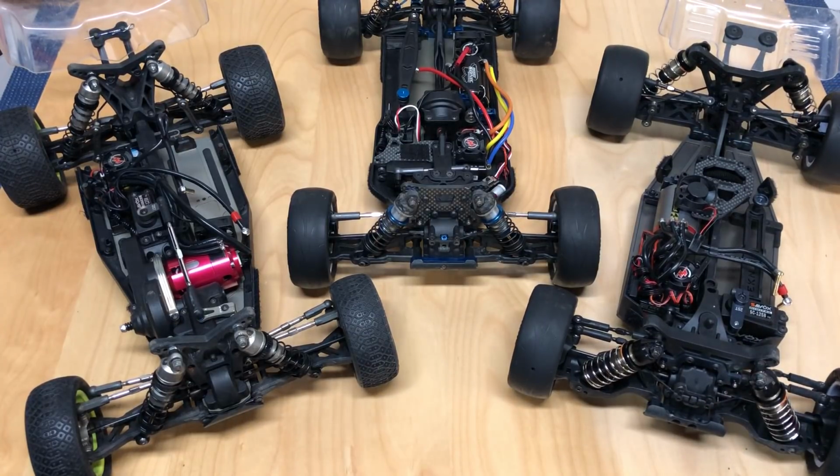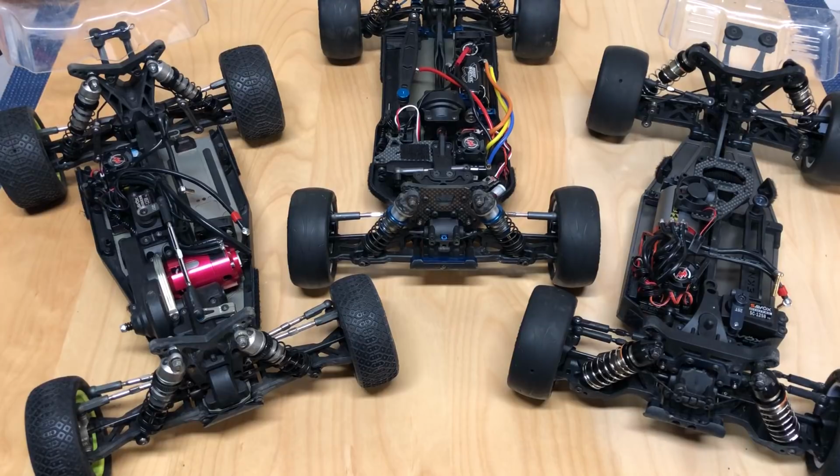So these are all American companies and generally are a little less expensive here in the United States than the European and Japanese versions of four-wheel drive buggies, so it makes it a little easier for me to own and operate. Now, I figured I'd go through a bunch of different categories. I'm going to try to go through them fairly quick, so we're not making like a 30-minute video, but we'll see how it turns out.